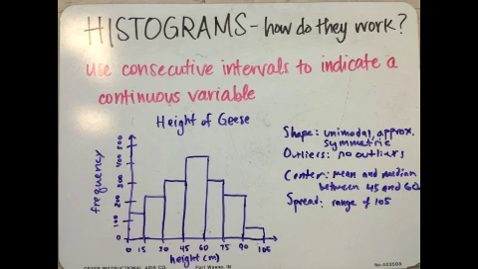The center of this graph seems to be at about 56 or 55 meters, and both the mean and median seem to be at about the same place, which supports the fact that it is approximately symmetric. When we look at the spread of this graph, we can see that there is a range of 105 meters between the shortest and the tallest goose, because the tallest goose falls in the interval between 90 and 105 meters, whereas the shortest goose falls in the interval between 0 and 15 meters.